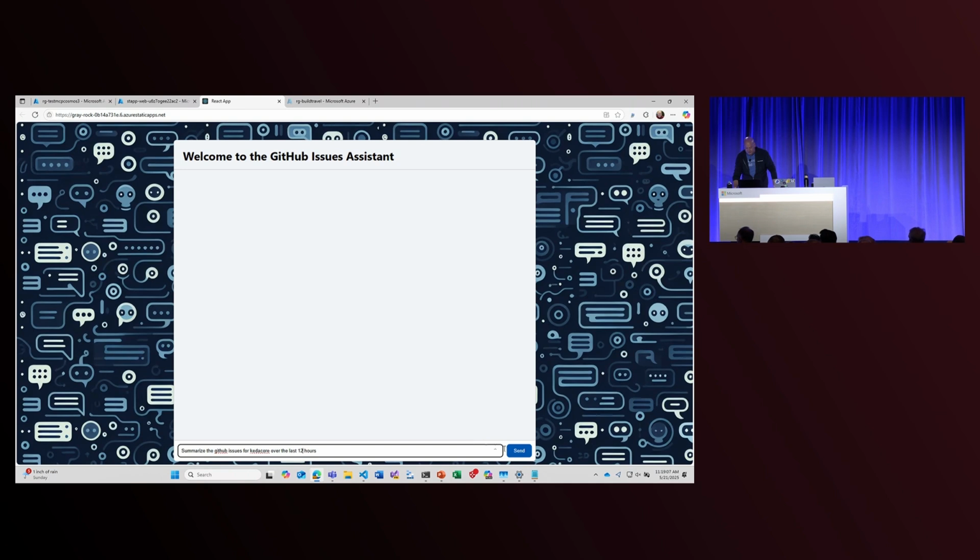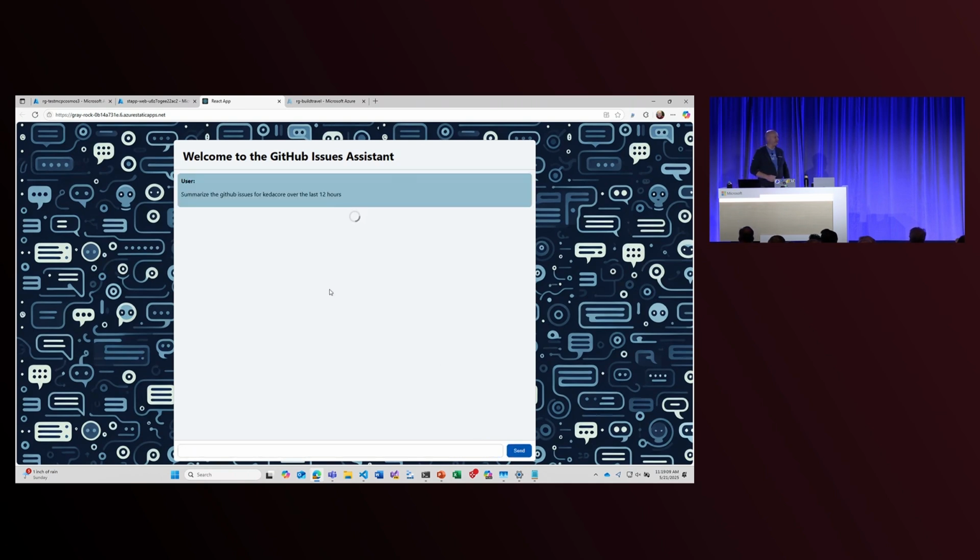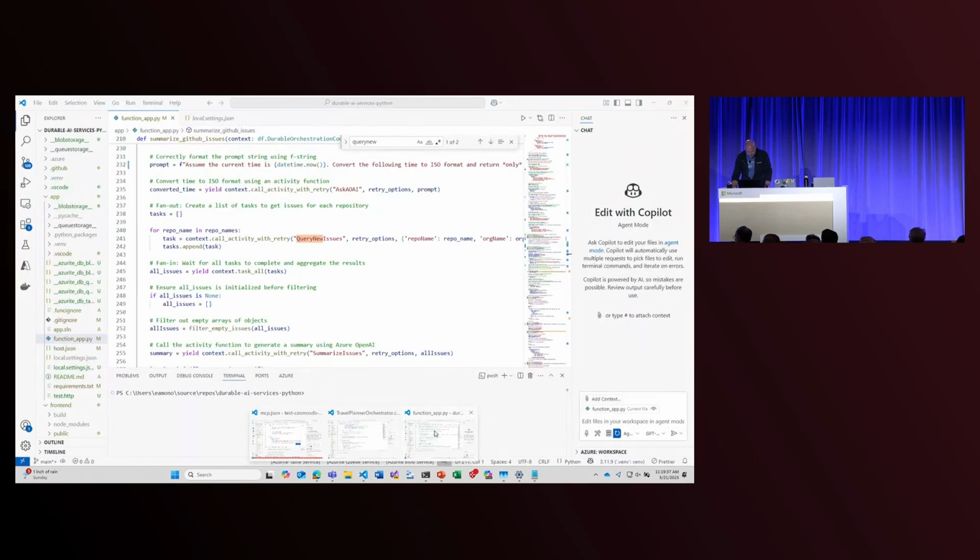What I'm doing here is sending and calling an Azure function, a durable function, to say, I want to know what are the issues in one of these orgs that's up on GitHub. And these orgs could have dozens, maybe hundreds of repos. So I want to be able to fan out, collect all these different repos in parallel, then aggregate all of that data back, and give it back to me automatically. If I look at that in the code, I'll call out a couple of things that you'll want to be interested in.